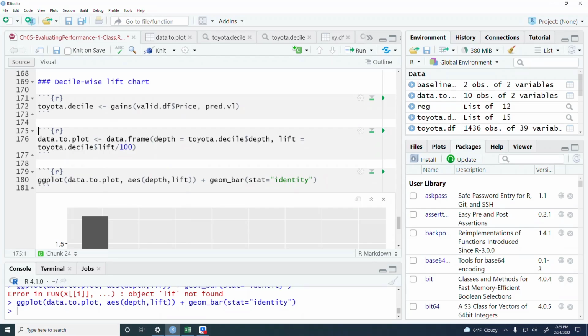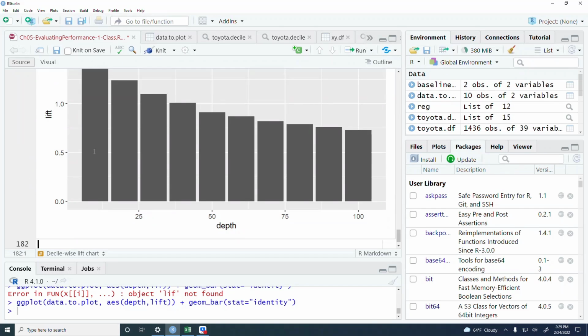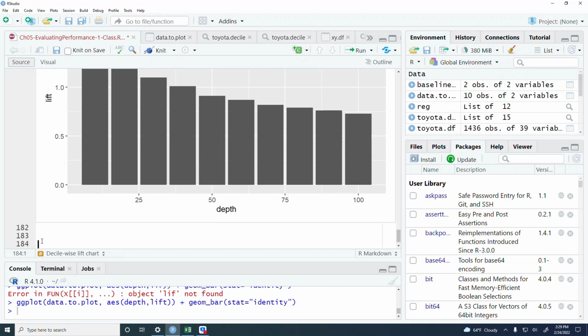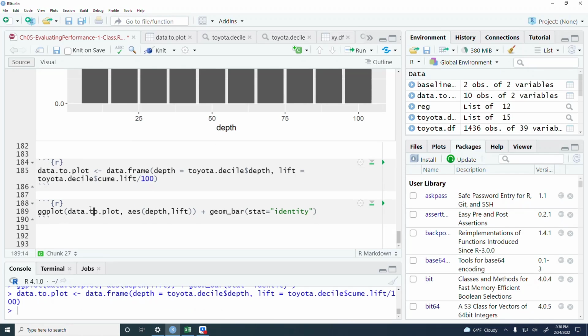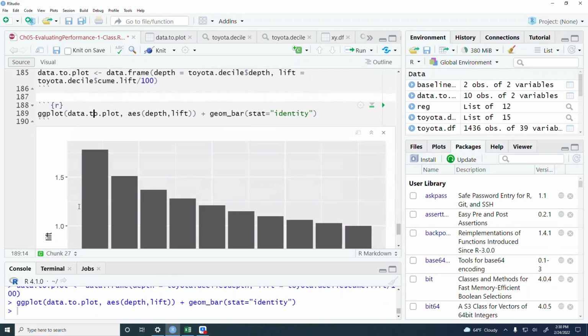We don't have to run the gains function again, because the information that we need for the cumulative decile chart is also already there. So for the data to plot here, instead of assembling lift, you assemble cumulative lift for each depth, and then run that.